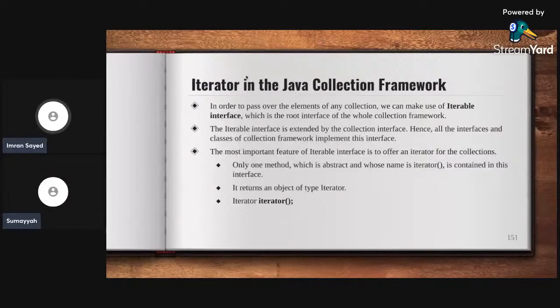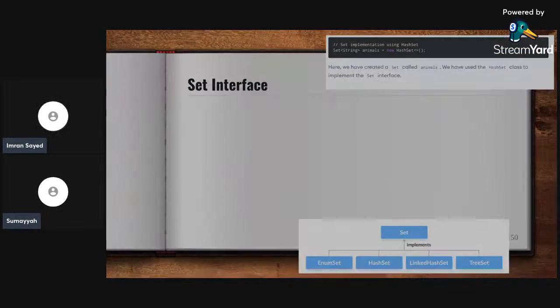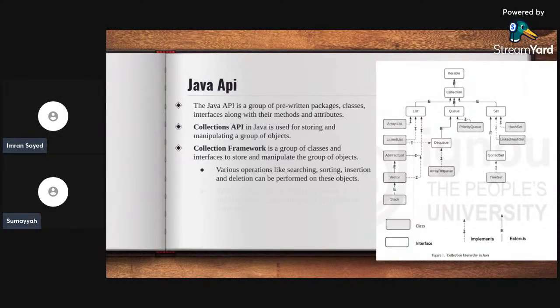Okay, I'll just recap that. So, iterator in Java collection framework. We're just talking about the collection framework right now, and in that there are different classes and different interfaces available. One of them implements another. So if you go back and look at the hierarchy, where is it? Yeah, this is the one. You see that there's the interface Iterable.